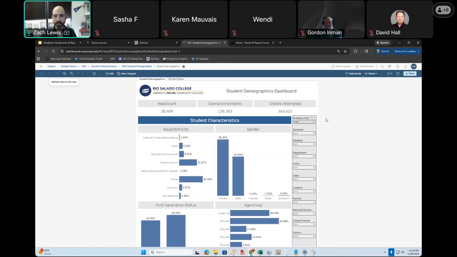We'll set these things up to be published in a way that should be current, if you will. And then from there, as a user, you can go in and filter to your heart's content. That doesn't affect the way that anybody else sees it. It's just your specific view. You can bookmark those types of views. So if you say, I want to apply these filters and then save this for later, you can do that. That way you can always come back to that and monitor a specific pattern or trend that you're most interested in for your particular population of students. So some cool features in there that are available because we're using Tableau as opposed to some of the other tools we've used in the past.